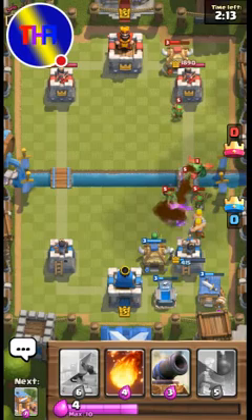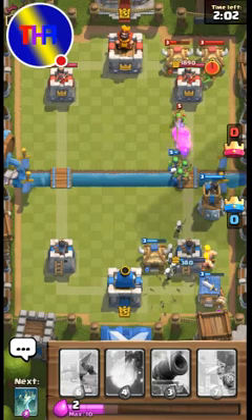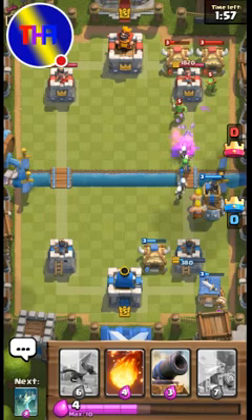things end poorly. So we're gonna place a bomb tower right up there. And hopefully that helps us out. And okay, that second barbarian is going to be huge. And that's what we're waiting for then.